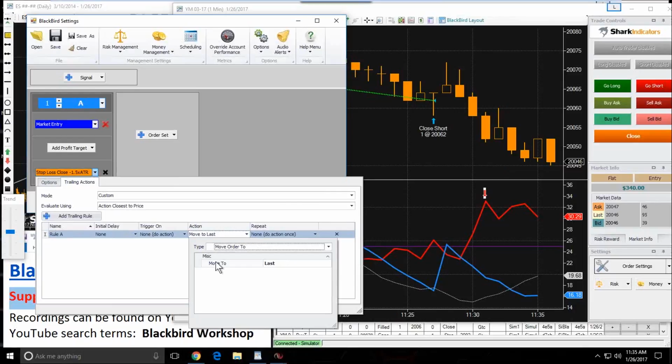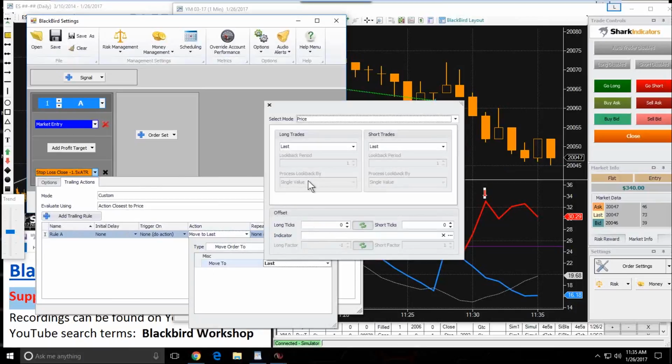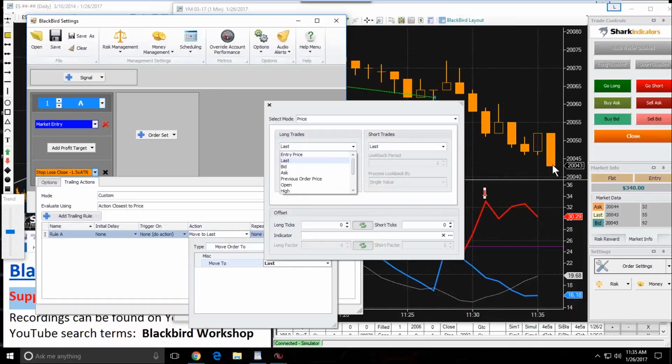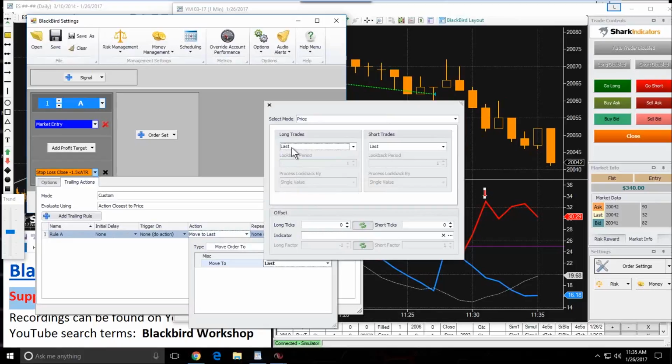So we're just going to go into actions here. And so our stop loss is going to move based on the last price. So keep in mind, the last price is where the market is trading right now, that's our last price. So the last price is basically the same thing as the current market price.